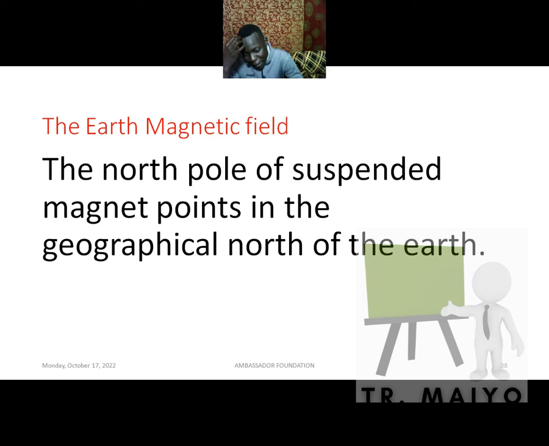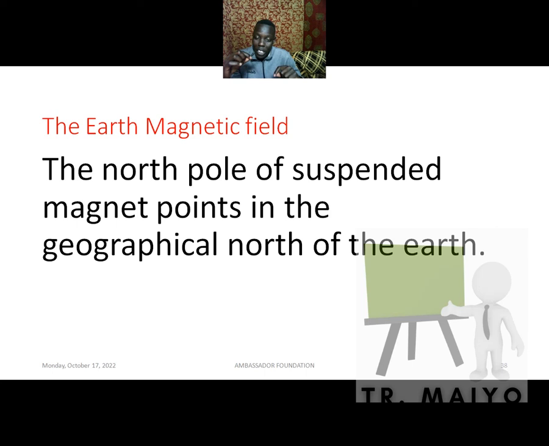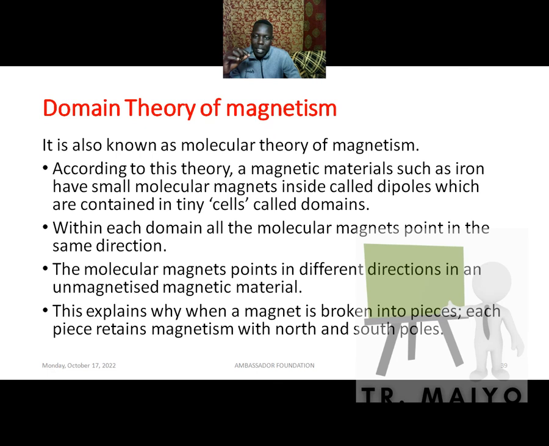There must be something influencing it — at the core of the Earth there is a magnet. This magnet has its north pole at the geographic south pole of the Earth, and its south pole at the geographic north pole of the Earth. That is why when you place a magnet freely, the south pole of the Earth's internal magnet — which is in the geographic north — attracts the north pole of the external magnet to face north.